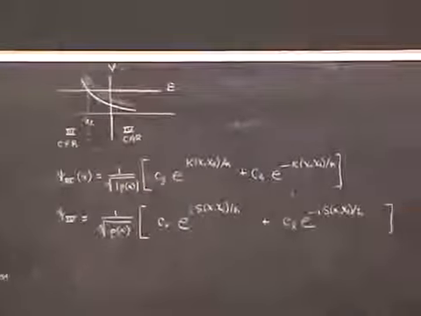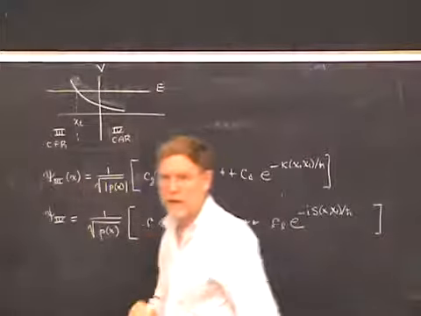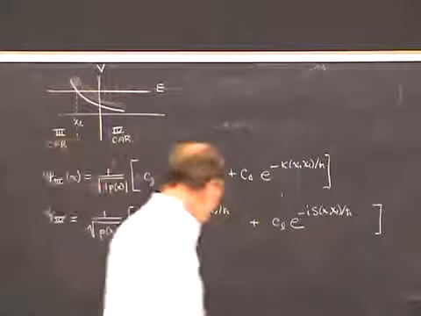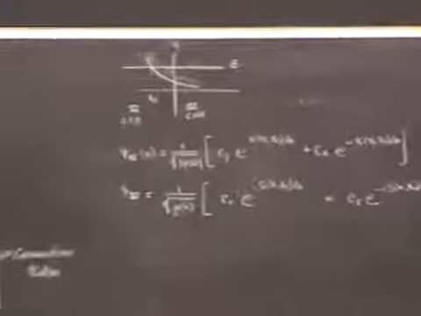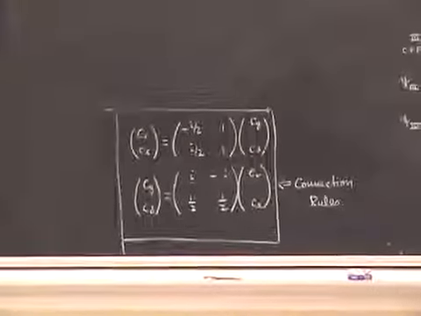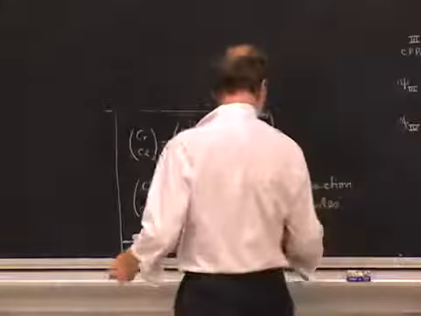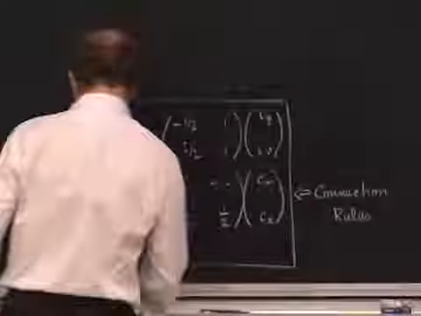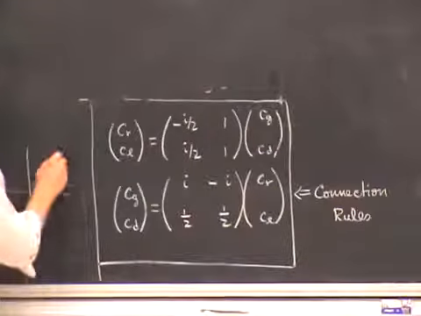The procedure for finding the connection rules is exactly the same as before. And the algebra is just the same as before, but there's some minus signs and stuff that enter. So there's no point in going through it again. Instead, I'll just summarize what the connection rules are. But I should say here that these are the connection rules in which, let me just draw a picture here. It might be best to make a picture.